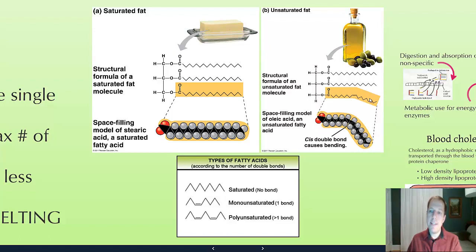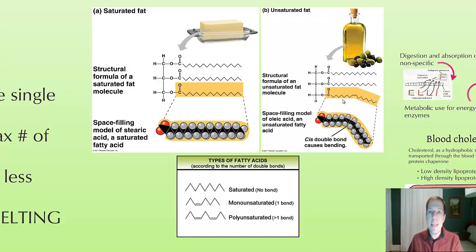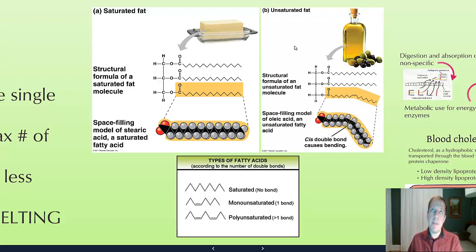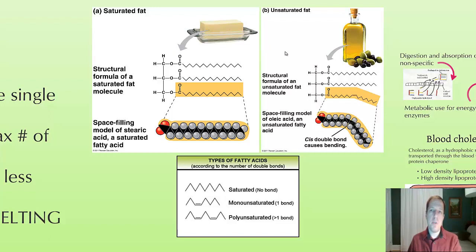And so when triglycerides have more bends in the chain, it inhibits the ability for those triglycerides to pack as closely to each other, meaning that they can never solidify. And because of those bends and because the fat molecules keep moving, we see that it maintains a liquid at room temperature. And so oils are usually primarily composed of unsaturated fats.